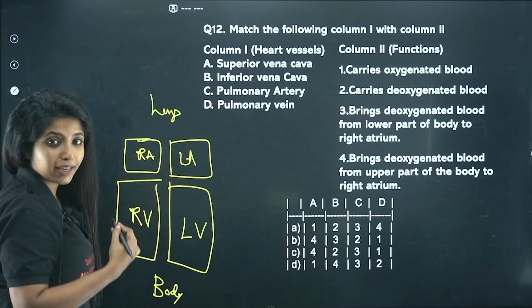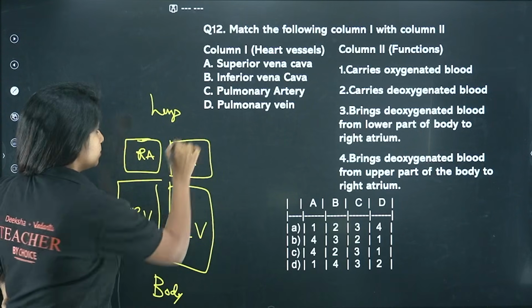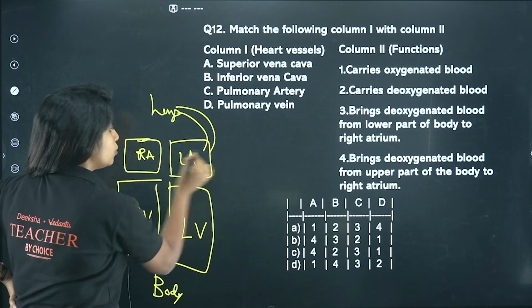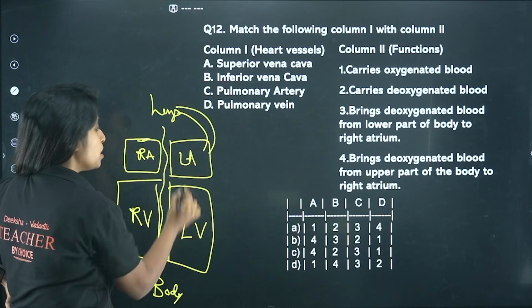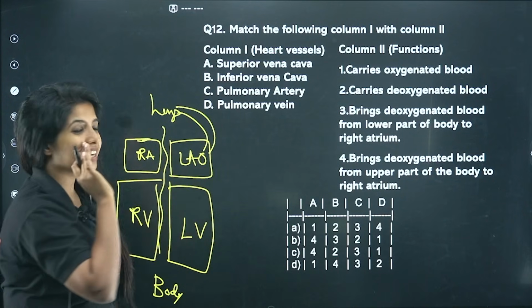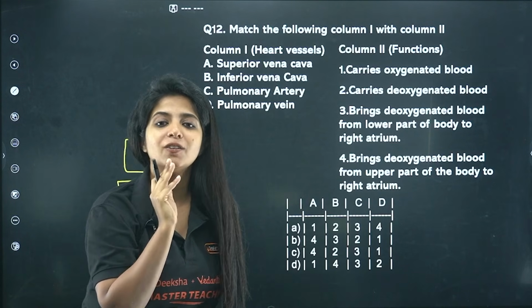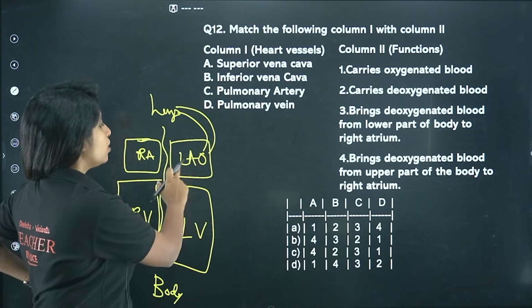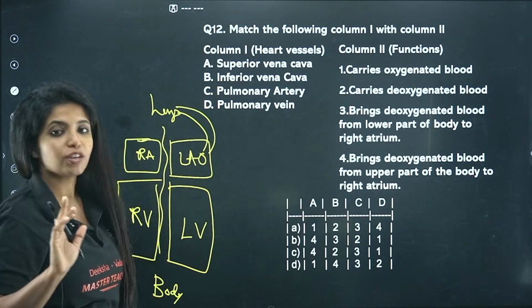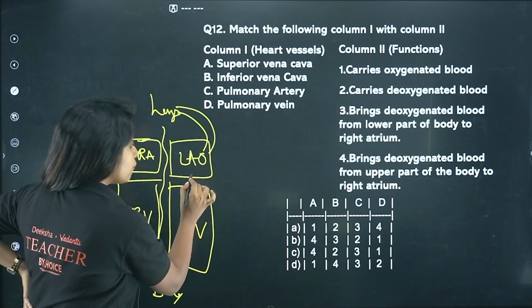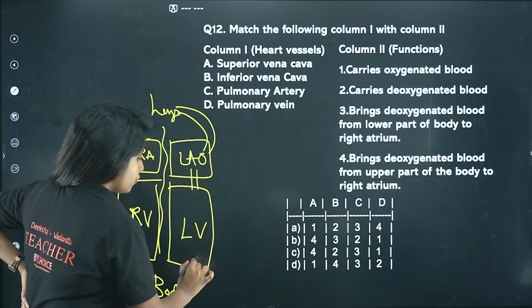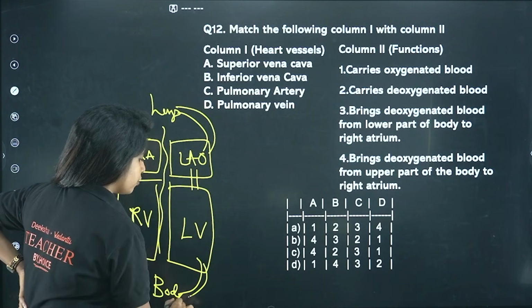From the lungs, we get oxygenated blood because we have just taken in oxygen. This oxygenated blood will go to the left atrium. Why not right atrium? Because left atrium is yelling La, oh, bringing oxygen. You can also remember it as Los Angeles, whatever you want to remember. So it goes up there only, okay? And from here, it goes to the ventricle. From the ventricle, it is going to be pumped to different parts of our body.